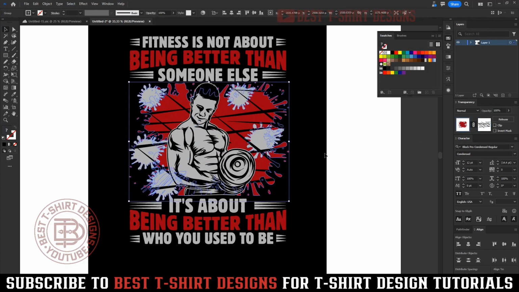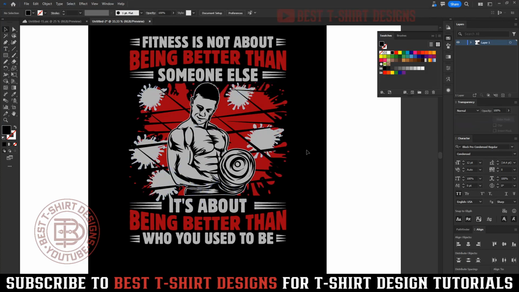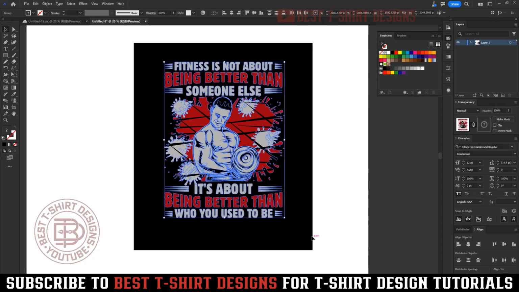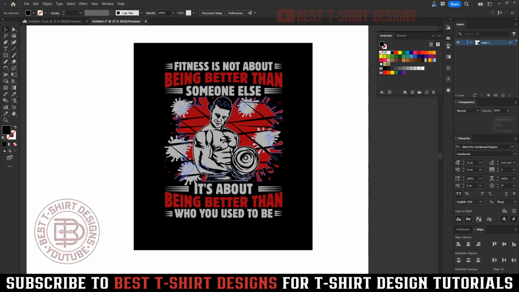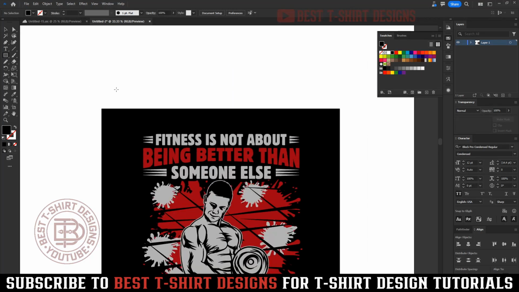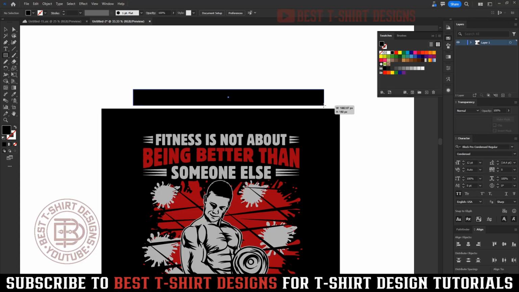Okay, so that is fine. That will work. So I'm going to apply some texture to this design, as you can see. But the design is done already. If I don't do anything else, that is also fine. This design is complete. So I'm going to add some texture to my design, and for doing that, I'm going to take a rectangle here.